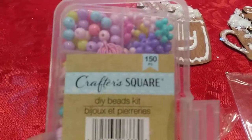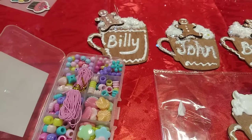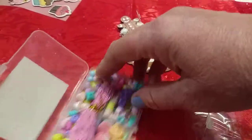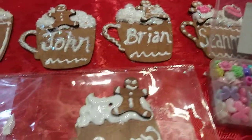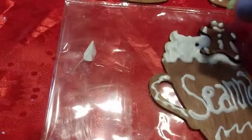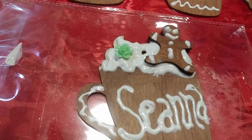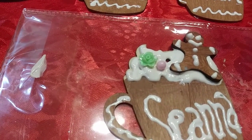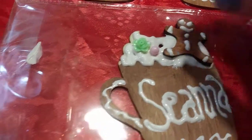This guy came from Crafter's Square. I just want to show you a few other things you can do with these gingerbread cups — I'm calling them gingerbread cups because I'm putting gingerbread boys on them. But you could take some of these little decorative things. Like, if I wanted to put a little rose on there — here's a little rose — and then a little pink bead there. And then let's put a pink rose there too. So like that — how cute is that?